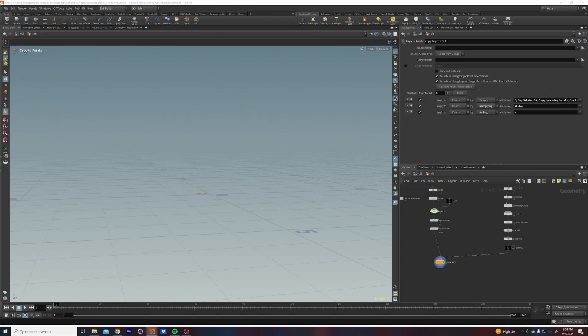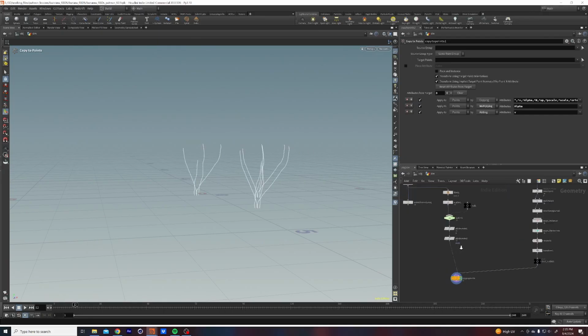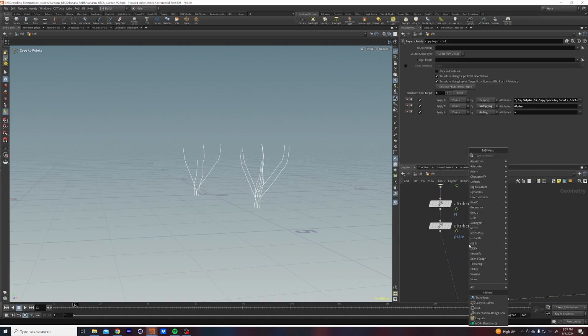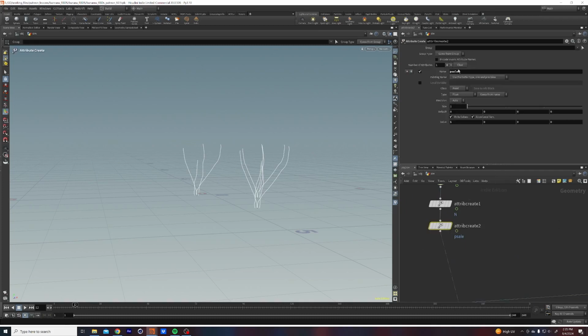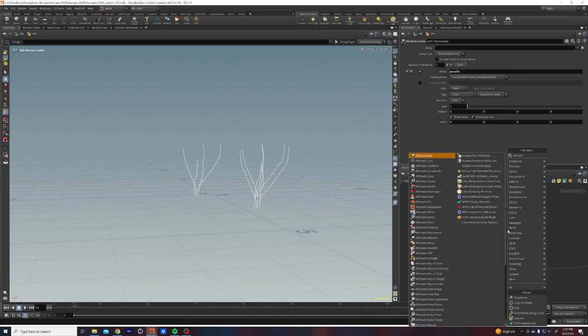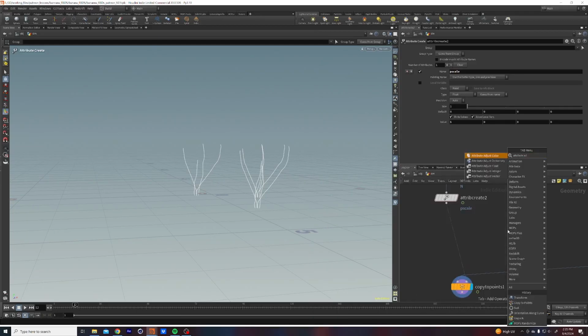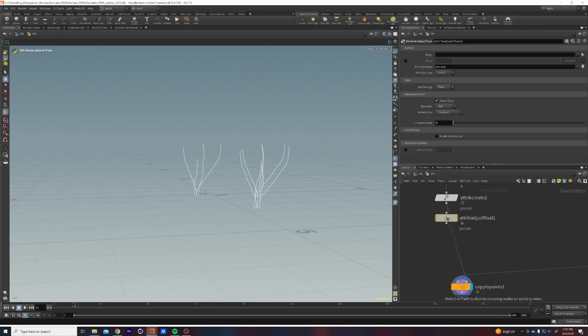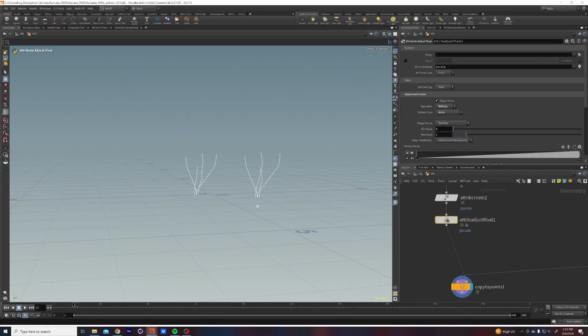All right, and I probably want to adjust the P scale here because these are all exactly the same size right now. So let me go to attribute adjust float, and what I want to adjust is P scale. And let's do multiply, and let's do a pattern type noise, and then let's just do a minimum value.